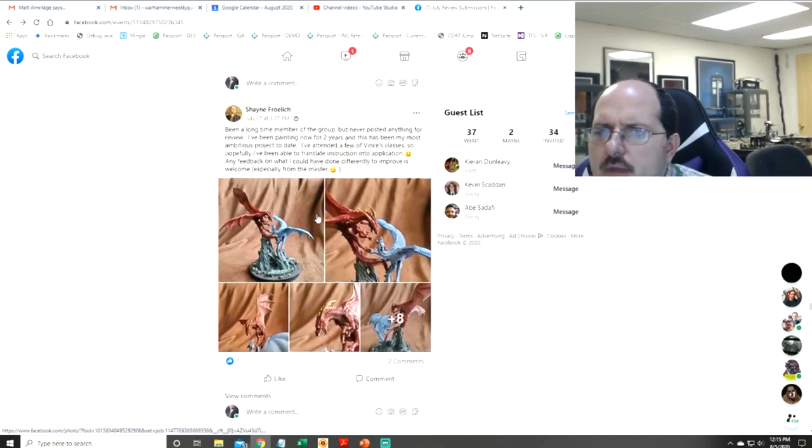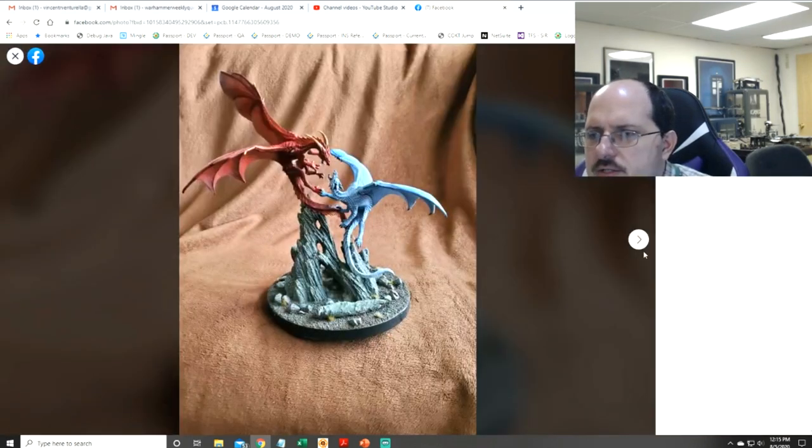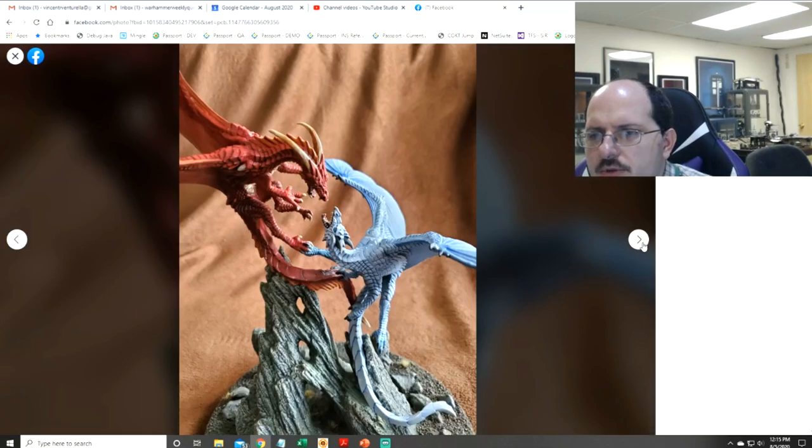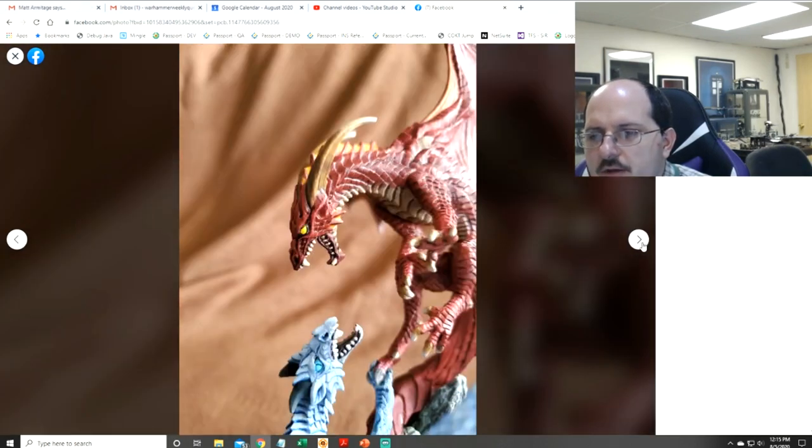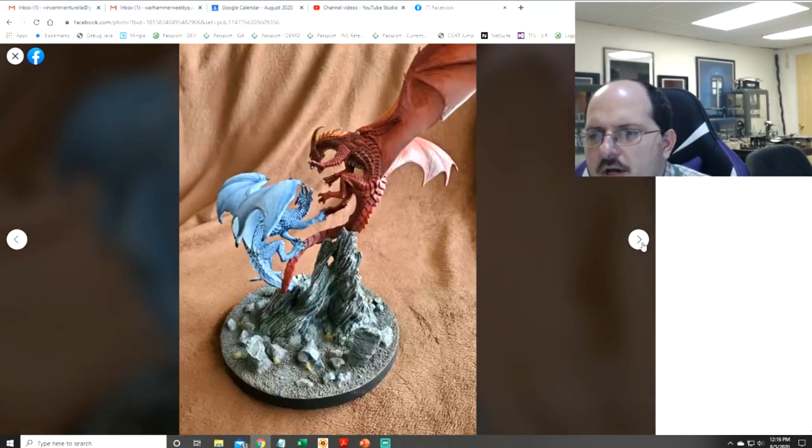All right. Next up, Shane. So he said it's a very ambitious project and it's these nice dragons. I think this is a beautiful little diorama you did. I think this looks really cool. I think this is neat. I don't know if they're meant to be fighting or romantically engaged. Honestly, it kind of looks like maybe it's the latter, like they're playing. Which is cool. I think that's a better take on the thing.